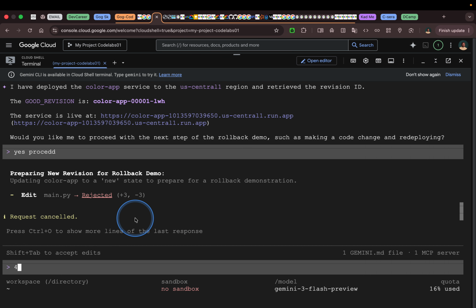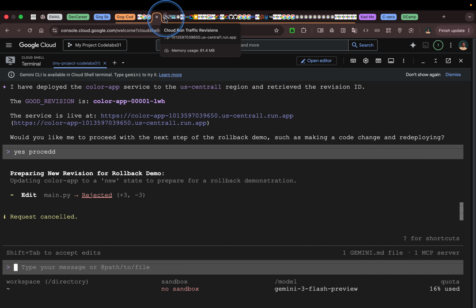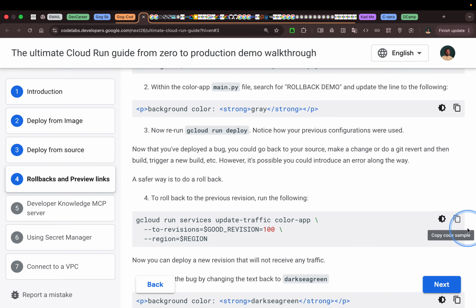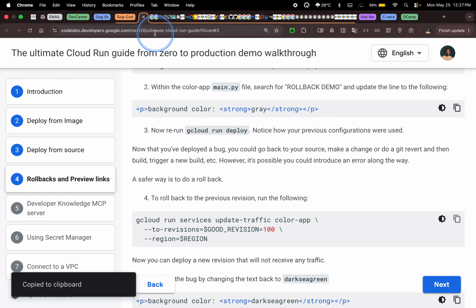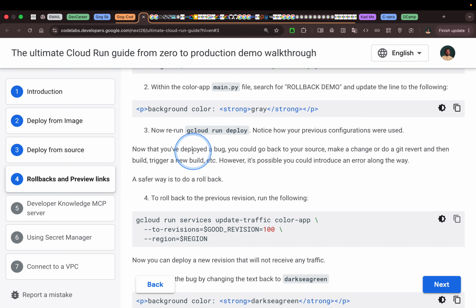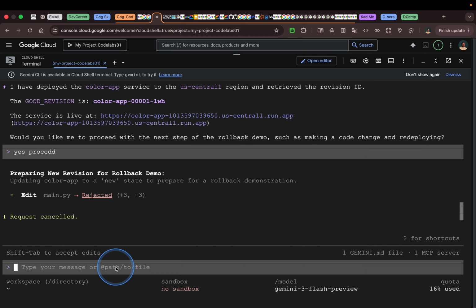So these are the changes we suggest. So we'll copy this. I'll tell it to roll back with this.